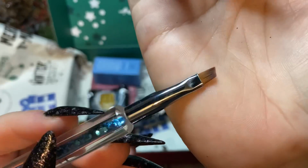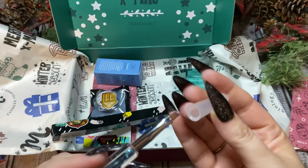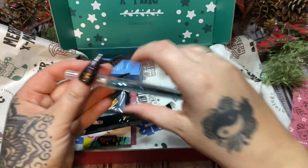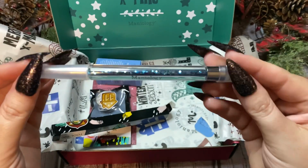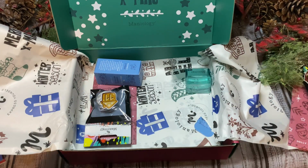And then we have this cleanup brush here. Very, very helpful. And I love that glitter. That is really pretty. Of course, it has their logo on it. Has their logo on it. Very nice. Very, very nice.